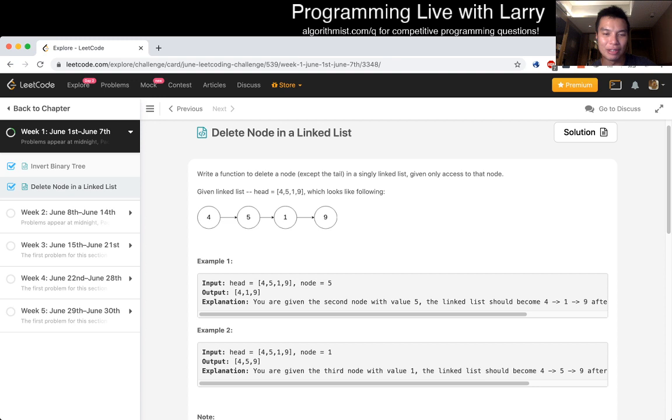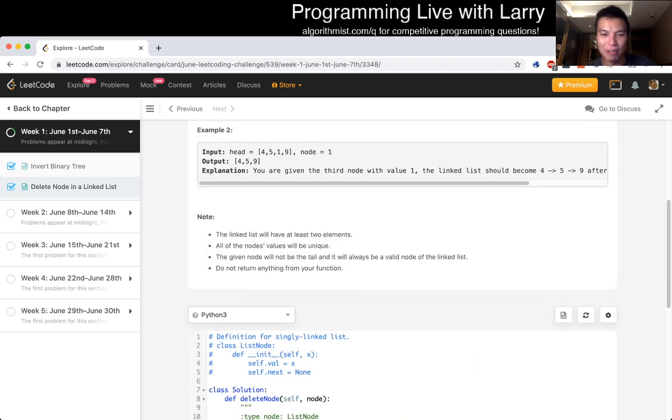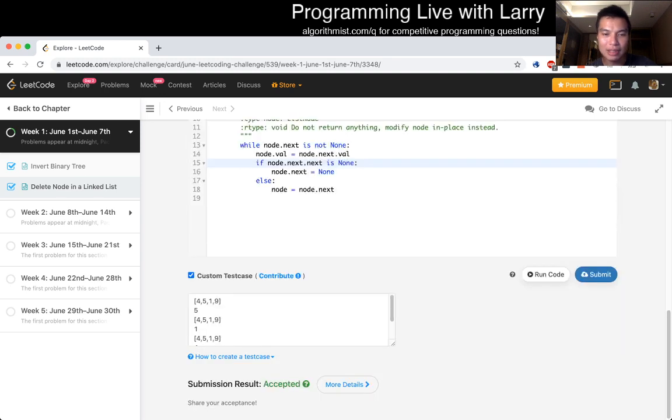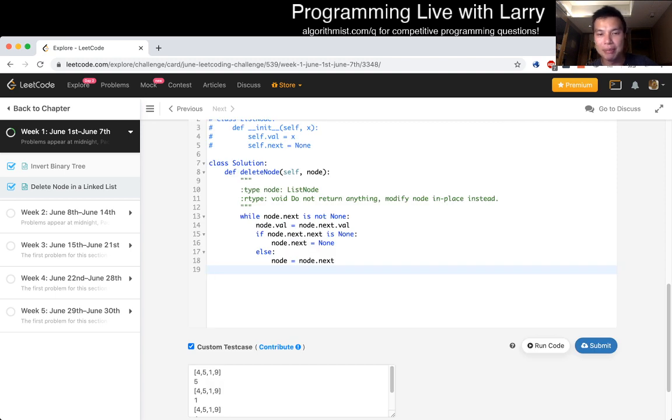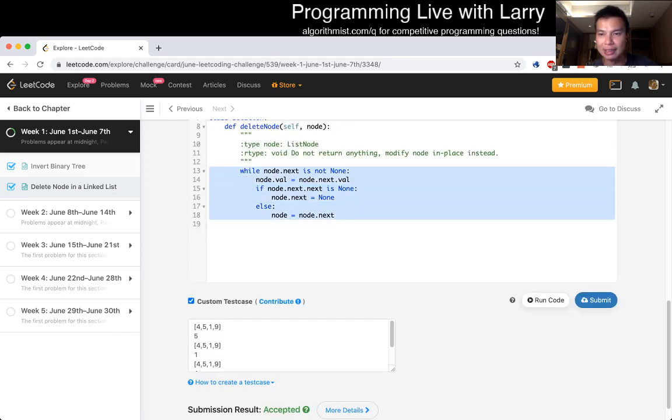Again, in-place stuff is a little tricky, but with linked lists, at least that's more understandable, because in general you want to do stuff in place. So the way that we did this algorithm isn't really a deletion, and it's not really a linked list operation, because in general, delete node should be O of 1. Yeah, I think that's all I have. I could see this as an interview question, as more of a brain teaser or trivia, but probably not that much for competitive programming. But still, it's just about being careful of your edge cases, which is what this problem asks you to do.